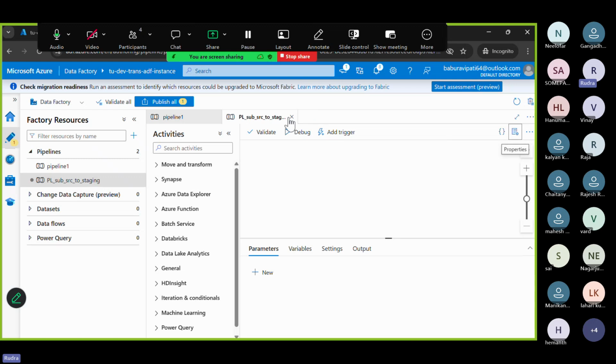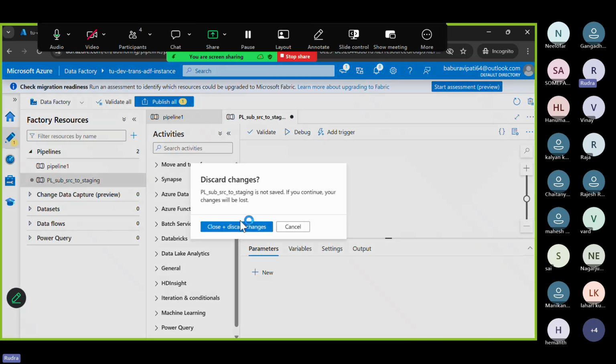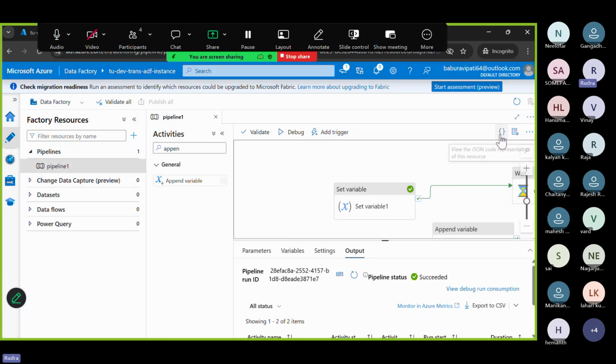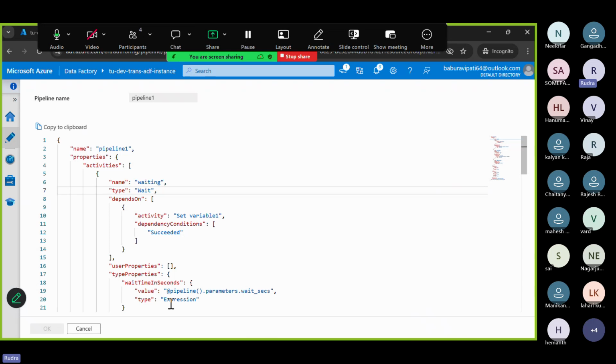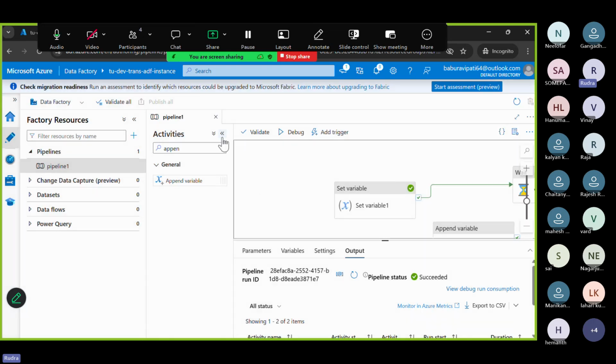Maybe we'll see this later. Just leave this. How to copy paste, all those things I'll let you know later. So that is about this JSON. How to define the JSON, view the JSON, and get the JSON, I'll let you know later.